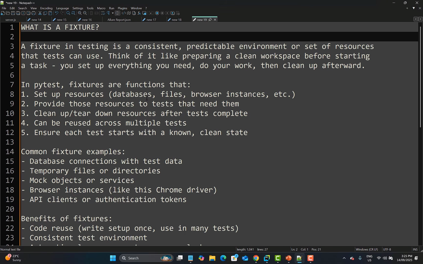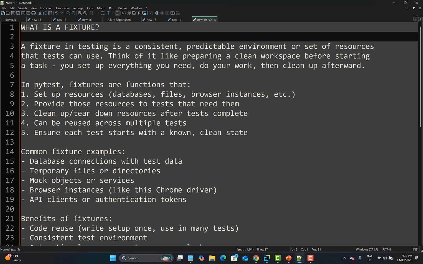When we are working on the framework, we need to do some setups. Maybe you need to set up a database, or some files. And when we talk about web automation, we need to set up the browser instances, because we need to open the browser first, then perform some actions, right? These fixtures provide those resources to the tests that need them.